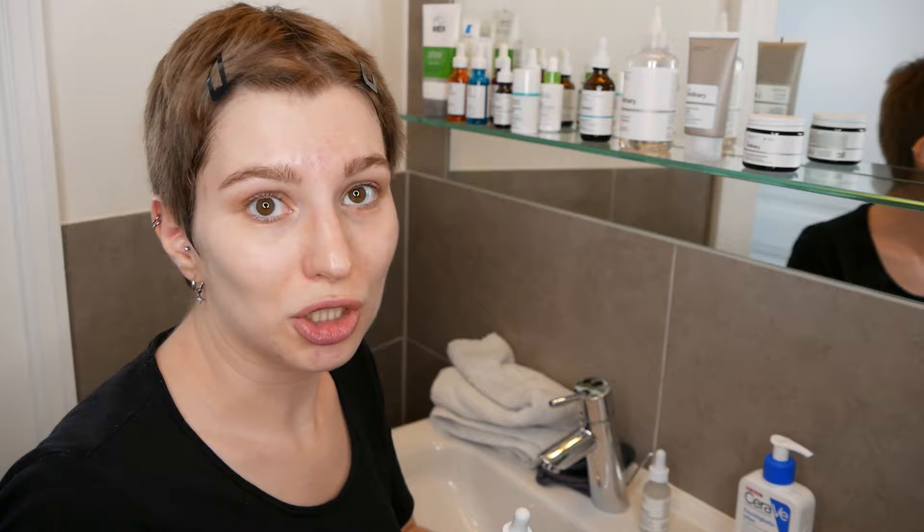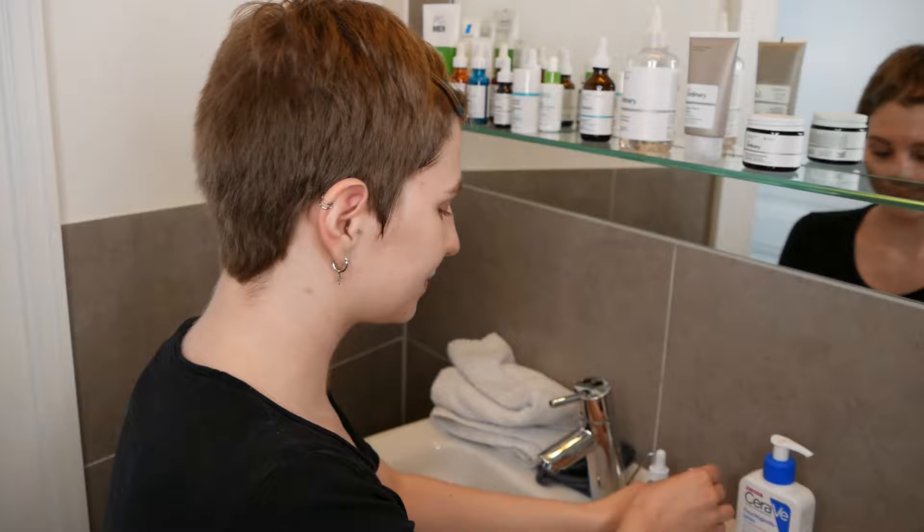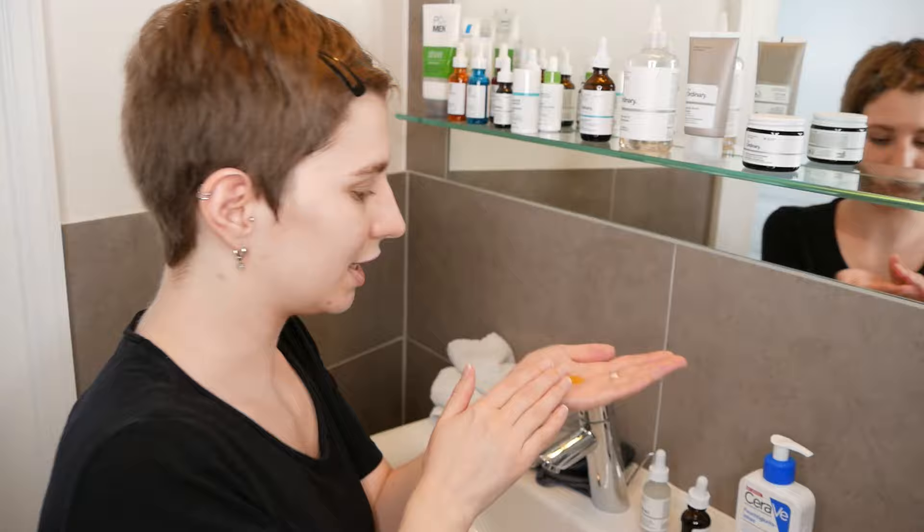Please always keep in mind that it should feel comfortable on the skin and it also shouldn't irritate your skin. For me personally, I like to go with the rosehip seed oil and I use a few drops — like three drops — for the entire face and neck area, and then gently warm it between my hands and apply it all over the face and neck.